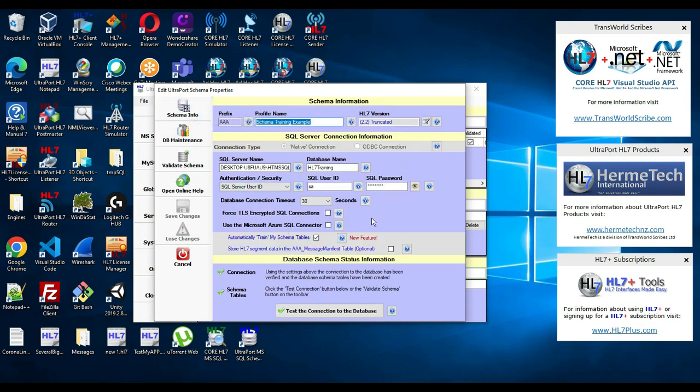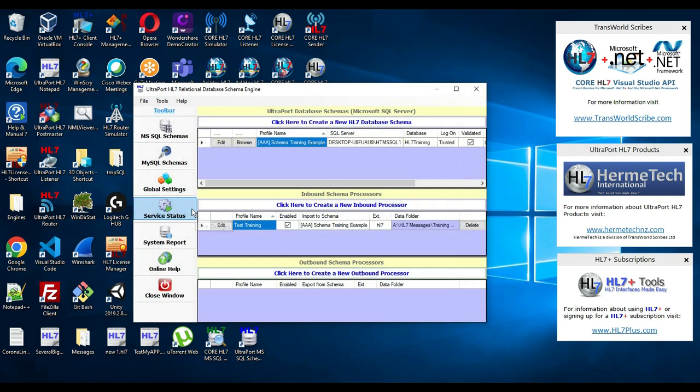Now, a very important thing, since you're telling it to do this, you have to make sure that whatever SQL credentials you're using to connect to the database, that they have the appropriate rights to create tables, alter tables, etc. in this server, in this database. Even if you're using just the trusted connection, that's fine, as long as you or whoever's logged into Windows has the appropriate rights. And you save your changes, and we're now configured. Let's test it.